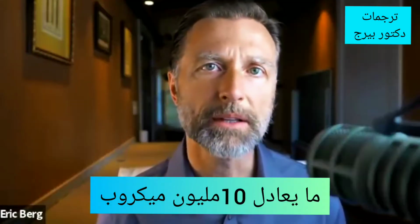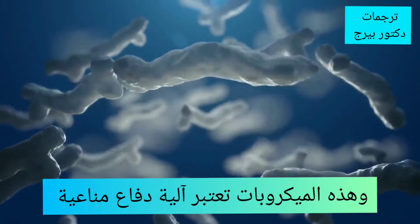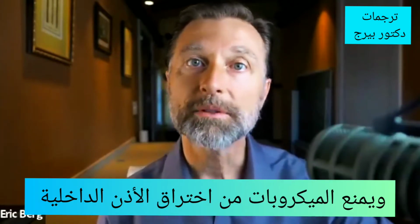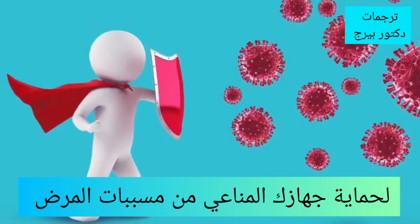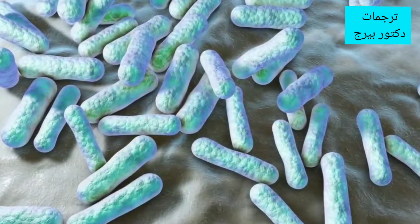It's like 10 million microbes. So those microbes are there as an immune defense mechanism. In other words, there's a purpose for earwax. It's to prevent insects from going inside your ear. It's to prevent microbes from invading the inner ear. It is one primary barrier for your immune system to protect against pathogens. These microbes are called commensal microbes. Well, what does that mean?